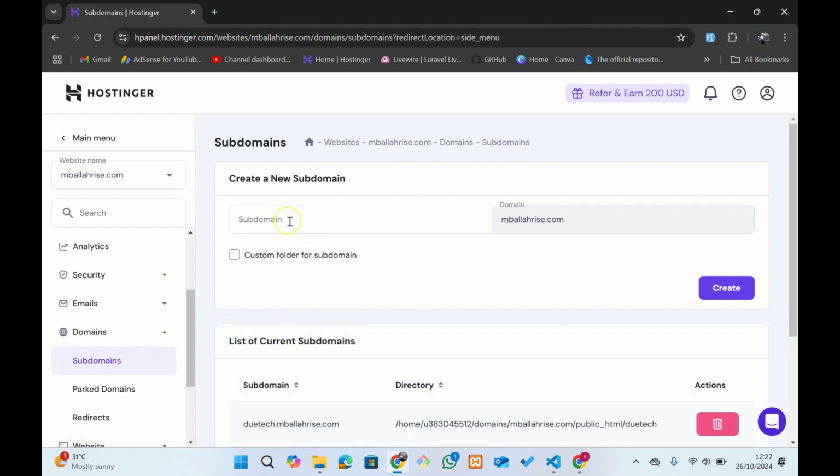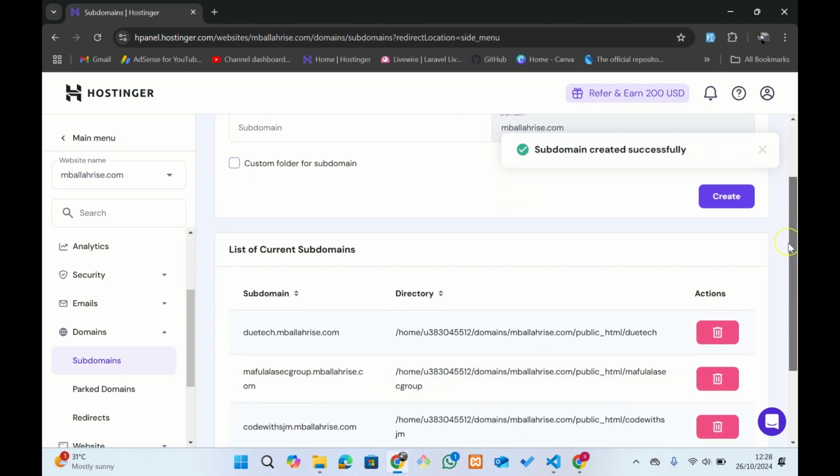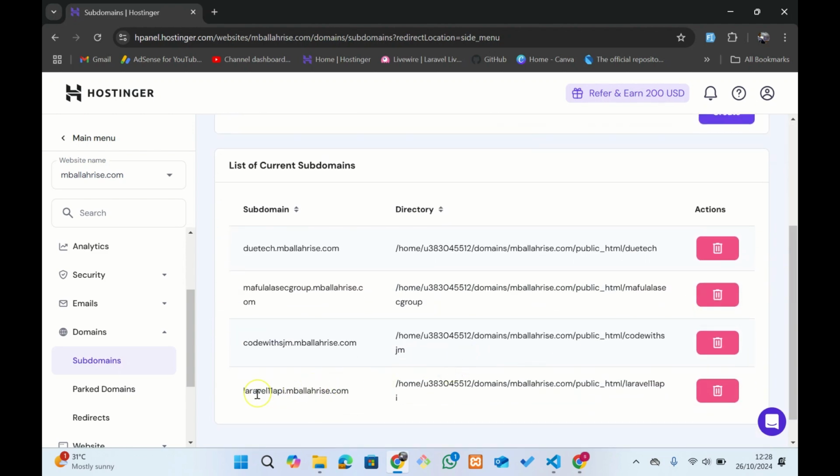Here I want to create a new subdomain where we are going to host our API. I'm going to call it laravel11api, and then I will click create. This will create the new subdomain on our main domain. Now you can see the subdomain was created successfully, and it appears down here.